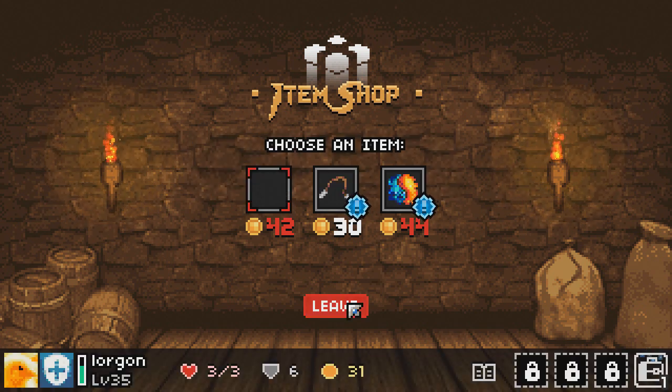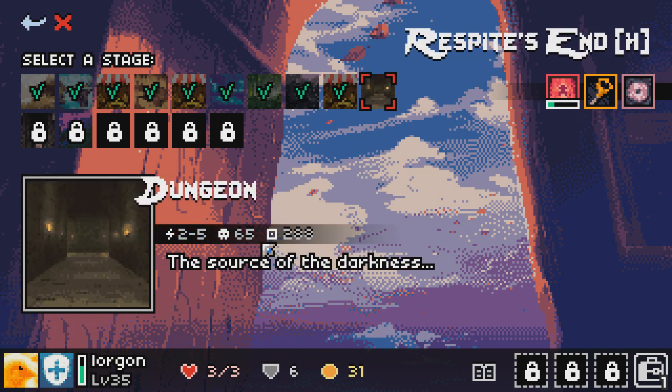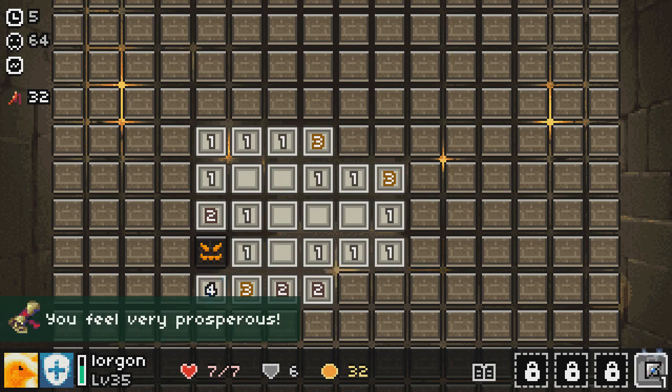I'm going to hold on to the money and hope that there's going to be some greater rewards coming. I'm not sure if that's the right decision or not. Power level's only 2 to 5. It doesn't seem too scary in here. So let's go for it. And I just need 1 more reveal. There we go. You feel very prosperous.